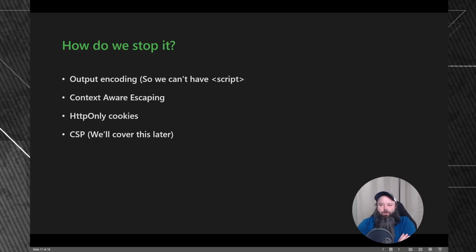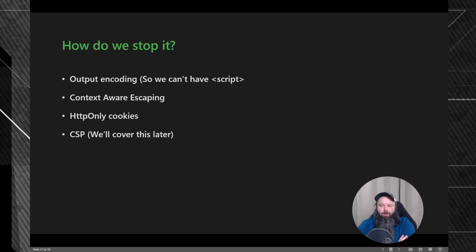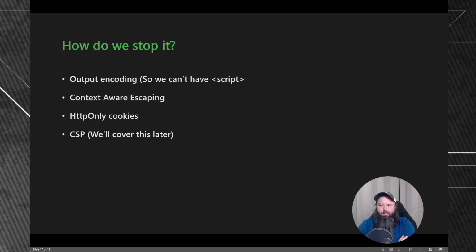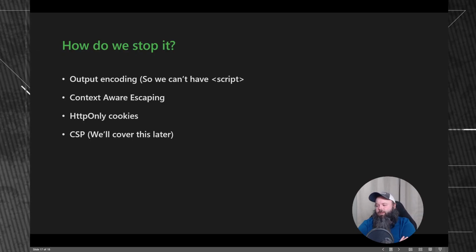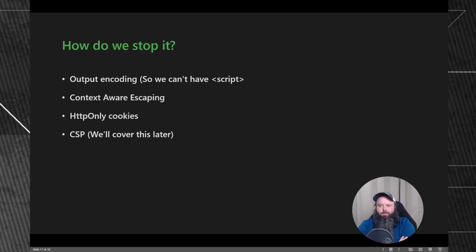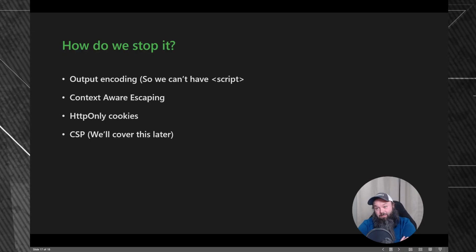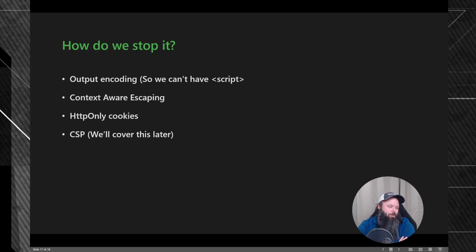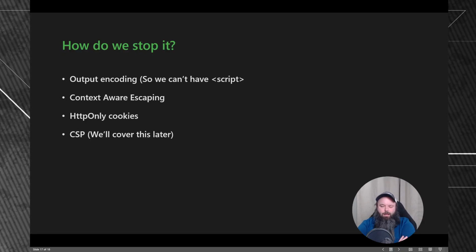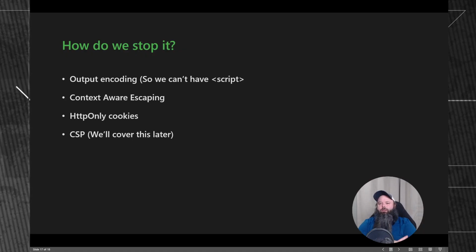We can use HTTP-only cookies. What is that, you ask? Well, HttpOnly is a security flag that allows the cookie to only be sent via HTTP. It means you can't actually read the cookie via JavaScript, right? That's probably the most common methodology used to stop this. You just can't read the session cookie from JavaScript then. That doesn't work, obviously, if you have valid reasons to read the session cookie there. And then the last thing is the content security policy, which is something we covered Thursday and we'll cover later.